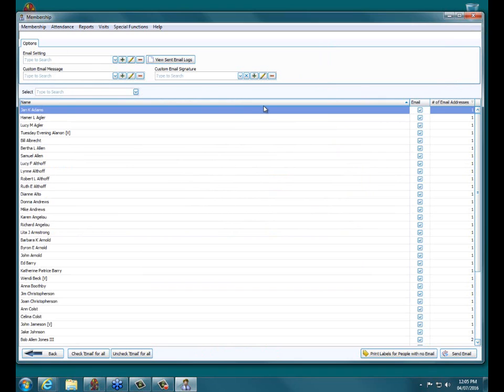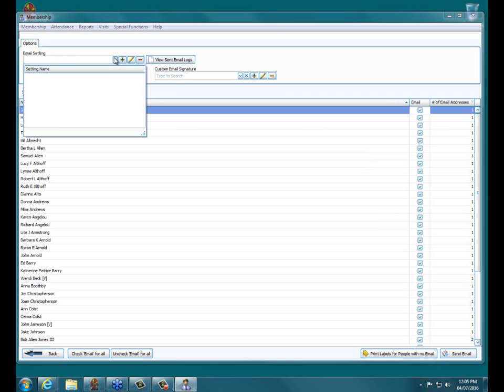This window on the step 2 page for email is where you set up your communication with your email account. In the upper left hand corner of this screen, where it says email setting, is where you'll set these things up. If you click on your down arrow for email setting, if you have multiple email accounts configured, you'll see them all listed here underneath setting name. In this case, we do not have any set up, so I'm going to click the green plus button to set up a new email account.